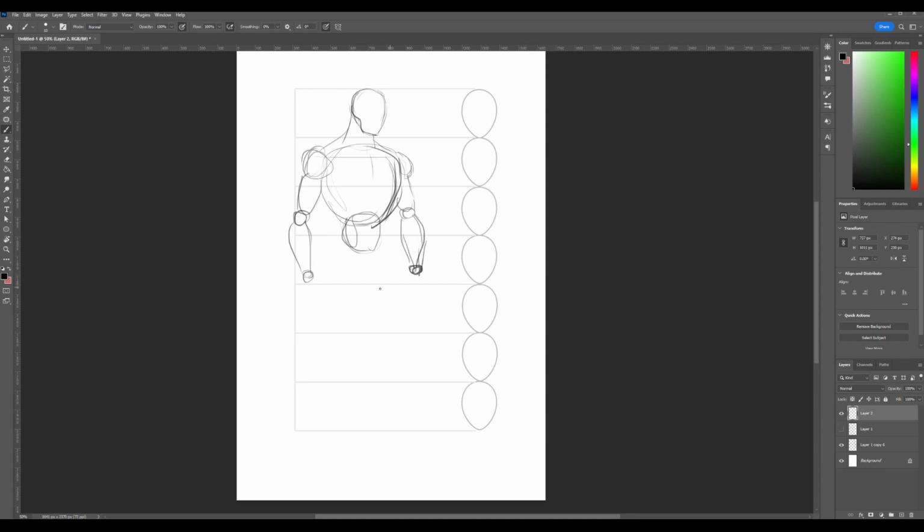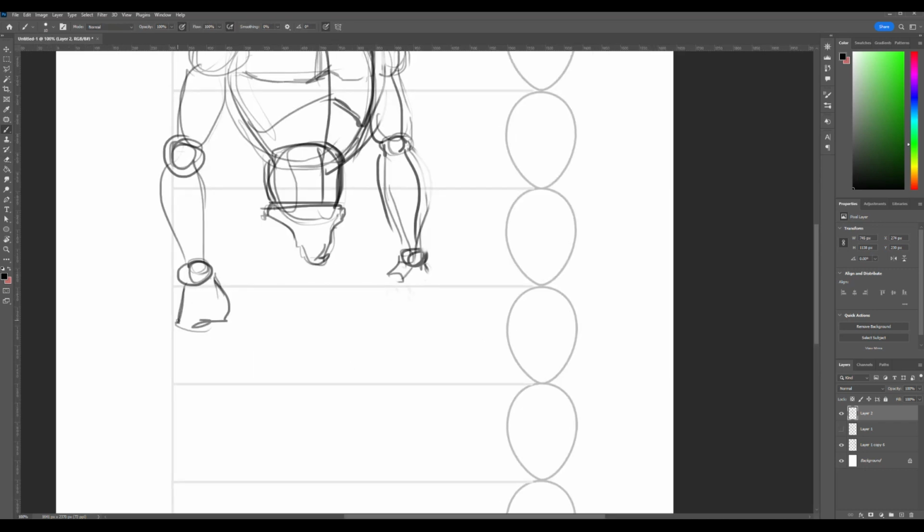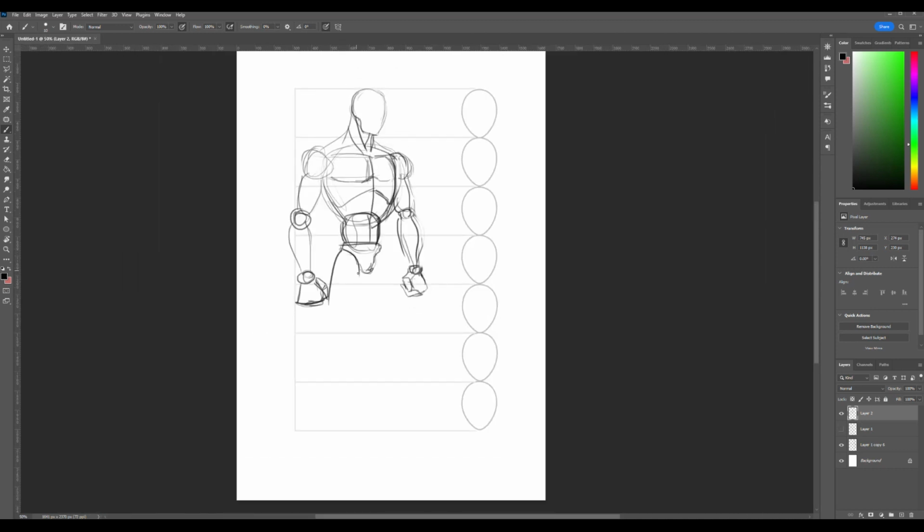Try to sketch the character with simple geometric shapes. The head is in the form of an oval, the neck is a cylinder, trapezoids are triangles, shoulders in the form of circles. I also outlined the elbow and wrist joints in the form of round shapes, biceps and forearms through tapered shapes. The idea is that the human body must be built from the most primitive forms. You may also notice that the chest is at the level of the elbow joints. This is very important to know.